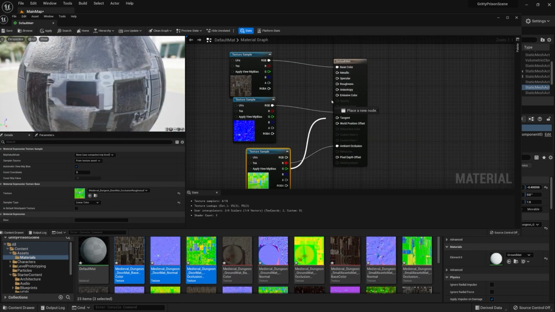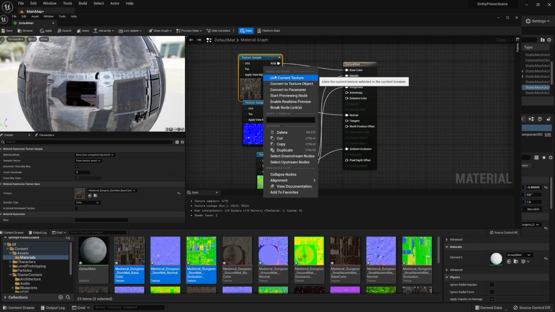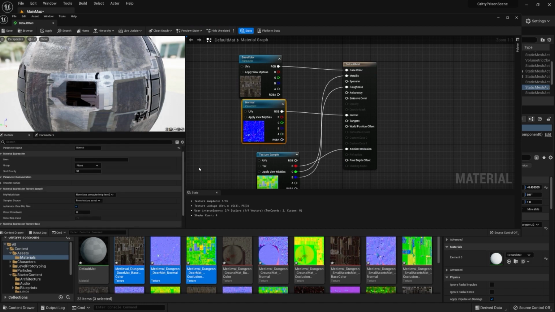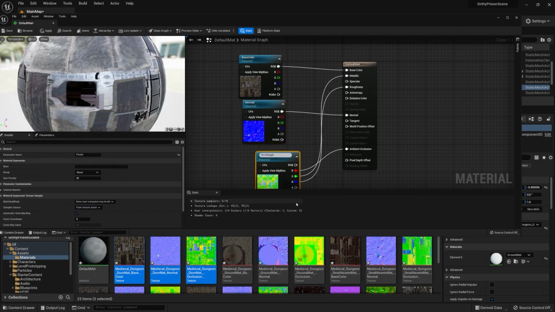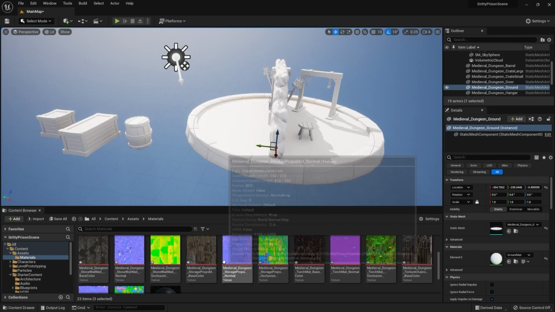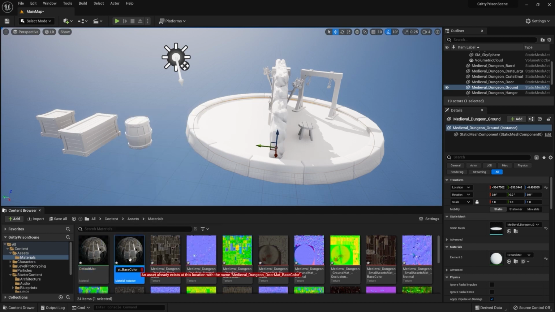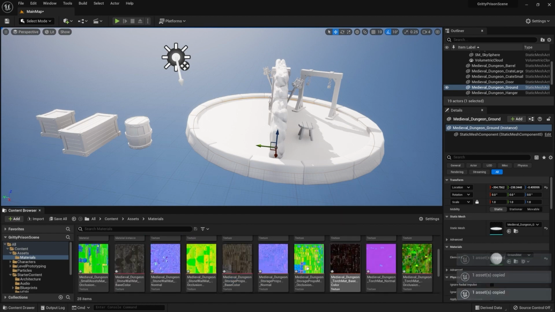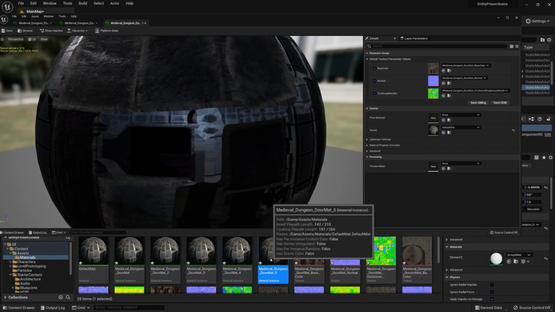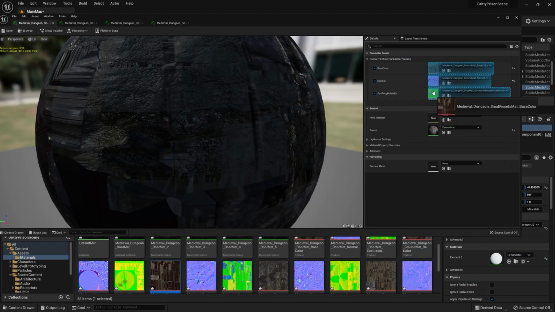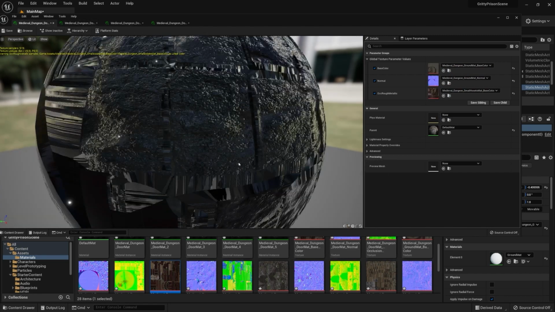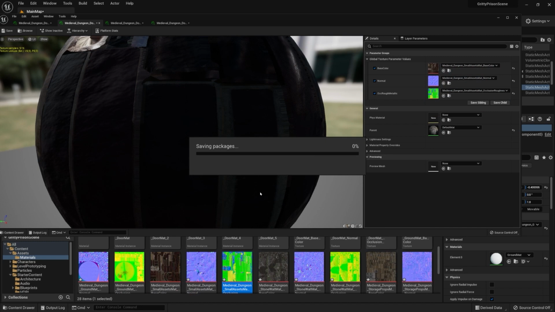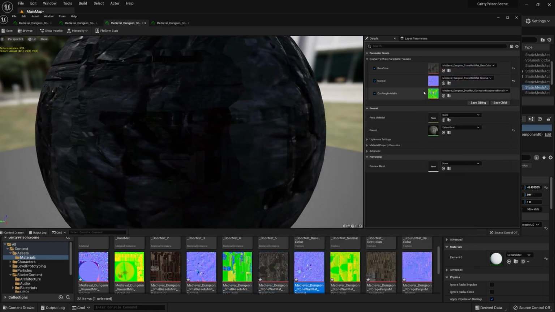I converted all the texture maps to be parameters so I can easily make instances of that material and just reassign all the texture maps onto them. So I'm right now just opening everything up and assigning all of those texture maps onto the separate instances. It's quite a tedious process, but once we get it properly set up, it's quite nice and easy and simple to use.